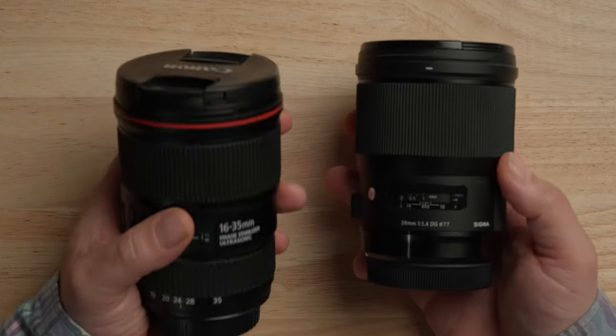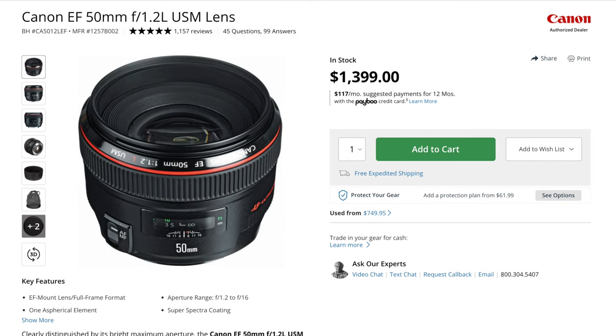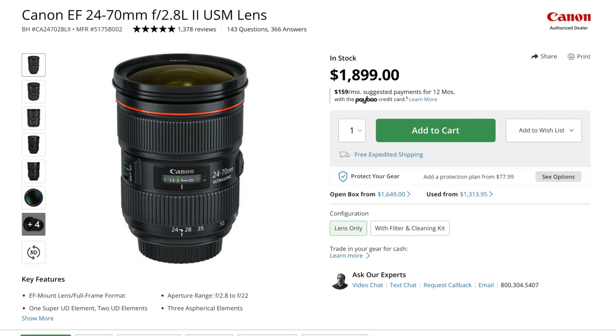A big thing to consider is whether to invest in Canon L series glass or Sigma Art lenses. For primes, I probably recommend the Sigma lenses — the 24, 35, 50, and 85 match really well to each other and have actually been turned into cinema lenses. Canon primes were designed over a large period of time so they don't always match each other perfectly. For Canon L zoom lenses the 16-35 Mark III, 24-70 Mark II, and 70-200 2.8 Mark III do make a nice set. In terms of matching primes, between Canon L series and Sigma EF, I'd probably go for the Sigma lenses.